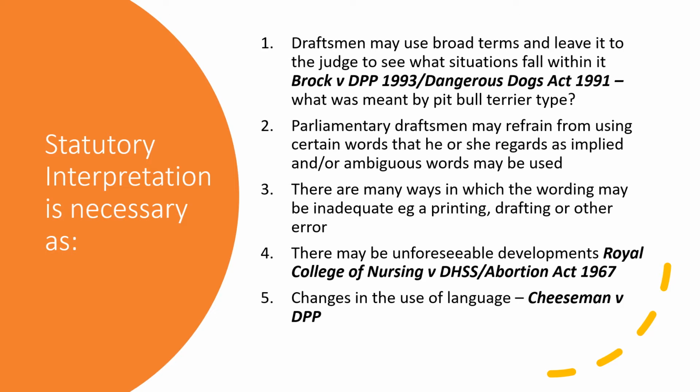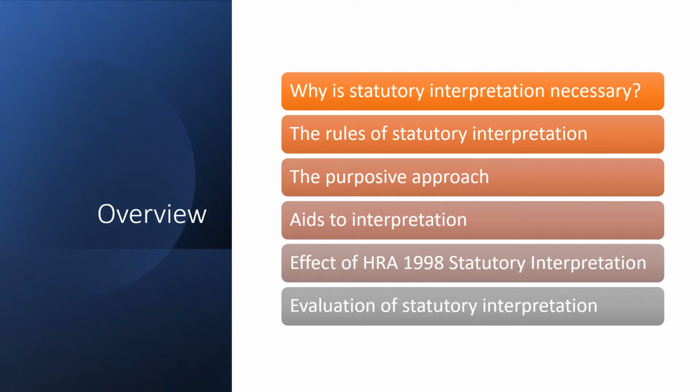And also changes in the use of language. So Cheeseman and DPP focused on the word passenger and how that changed over time and whether that fit within the definition. So they're just 5 examples. There are of course quite a few more. Should you come across them, be sure to use them in any responses.